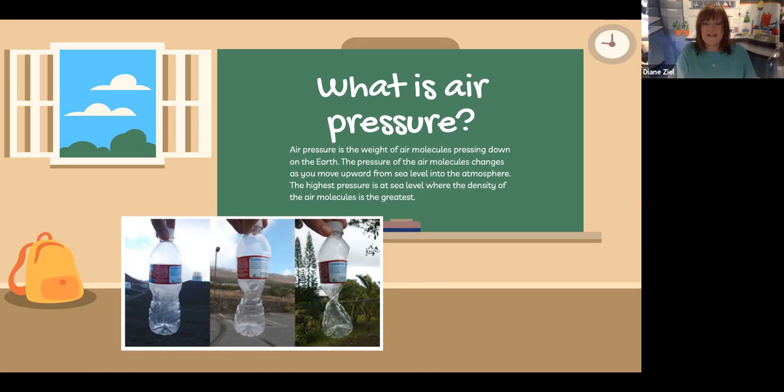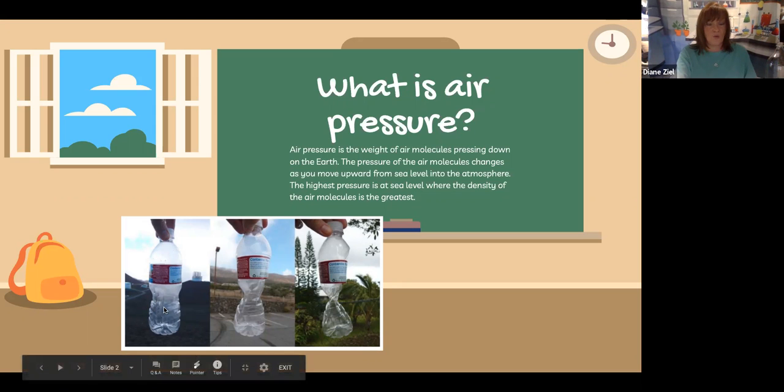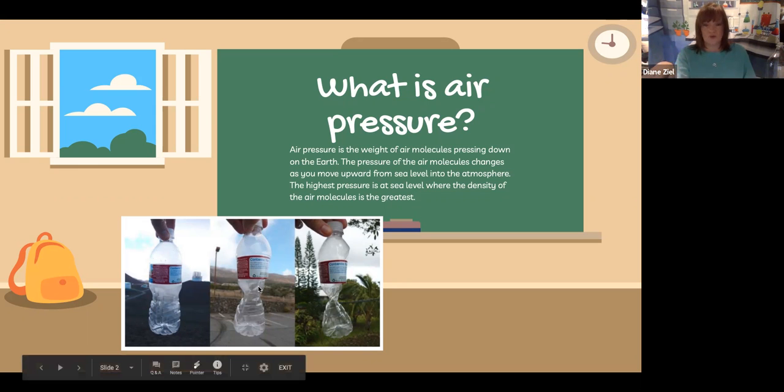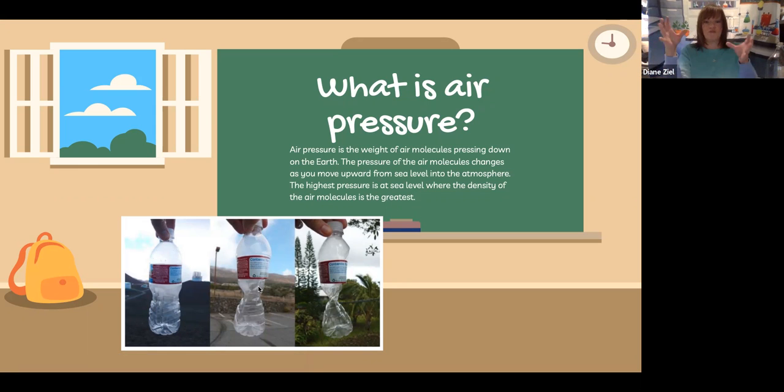is the greatest. Take a look at this picture of this empty water bottle. This bottle has no water in it. The cap was put on it at the top of a mountain. The person climbed down the mountain holding this empty bottle. As they got closer and closer to the bottom of the mountain and closer and closer then to sea level, the greater the air pressure in the atmosphere is on the bottle. And you can notice that the bottle starts to get crushed in, the closer and closer the person got to the bottom of the mountain and therefore to sea level.